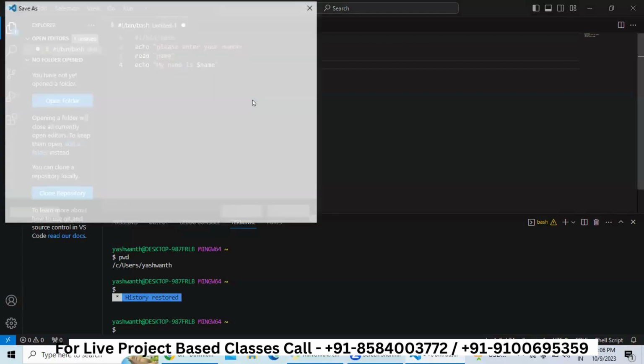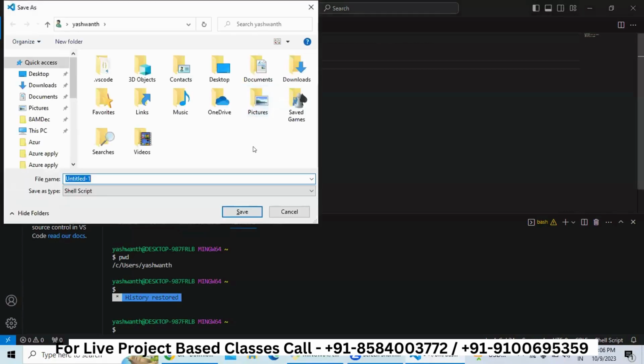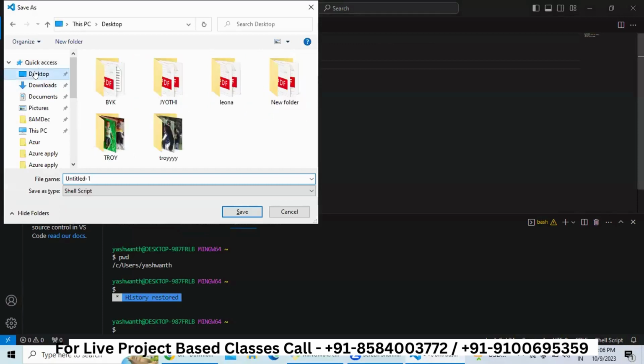Save it with test.sh. It doesn't matter where you want to save, but if you want to save on the desktop, it's okay. Test dot, you don't need to give sh, I think it's okay.